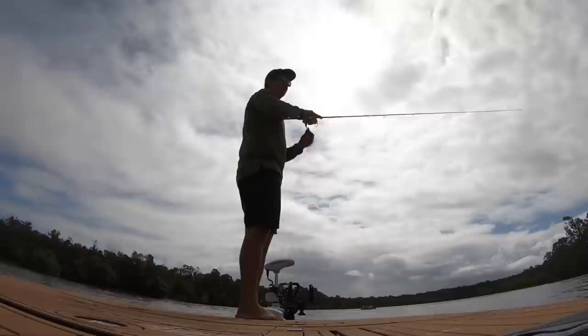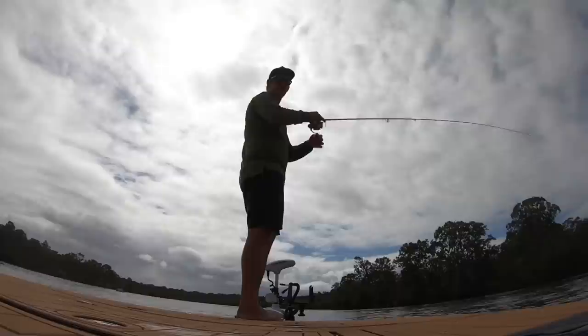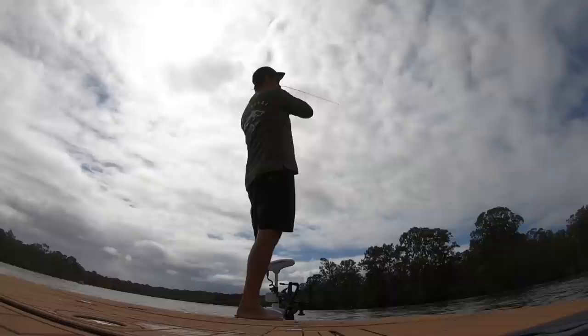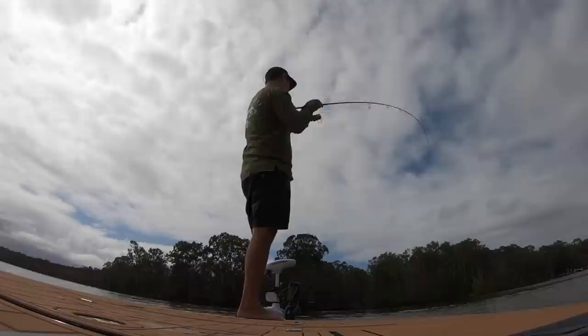So what I'm doing now is I stopped getting a few bites, took spot lock off, and I'll just drift back 20 meters or so, and then see if I get a bite, and then I'll spot lock again, as those fish stop showing up on the sound. Yeah, there's one. Oh, feels a bit bigger. That's what can be handy about just moving around a little bit when you stop getting bites.